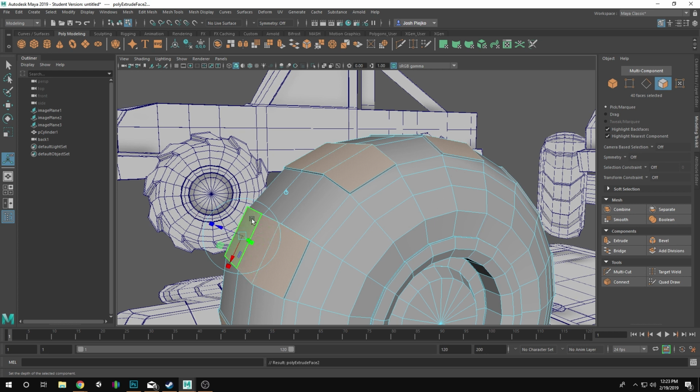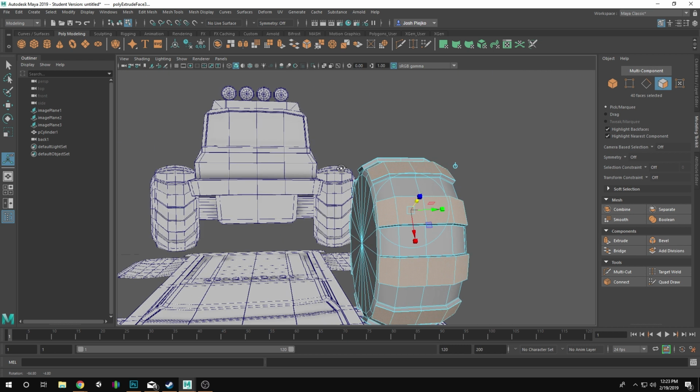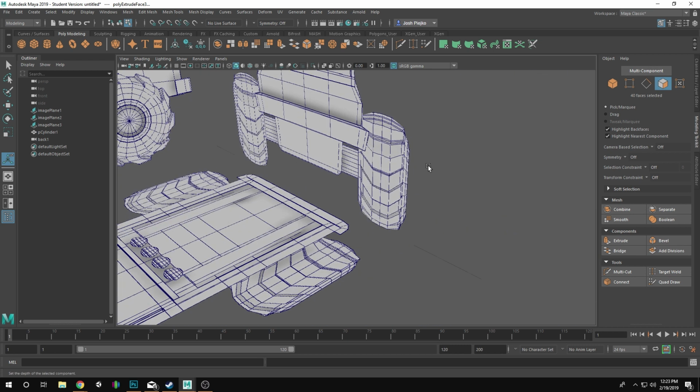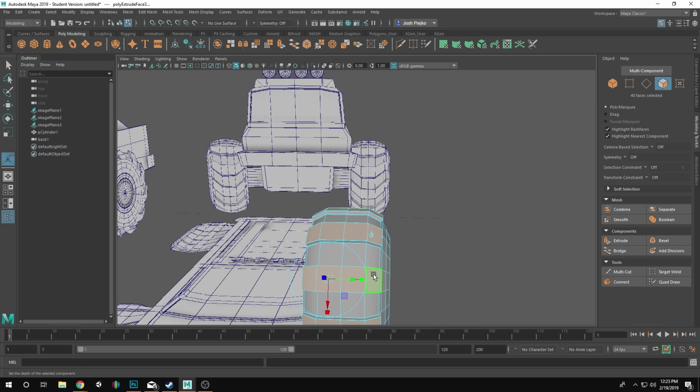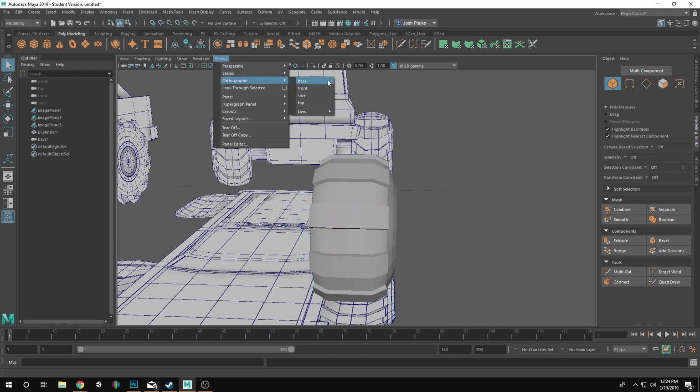I'm going to hit G again. Pull this out. And hit G one more time so I can have a hold edge on that. So it maintains that crisp look to it. Alright. Now you might notice this actually doesn't look the same. I have this V shape here and it's not on this. That's actually pretty easy to do. What we need to do is make sure we're in the proper viewport.